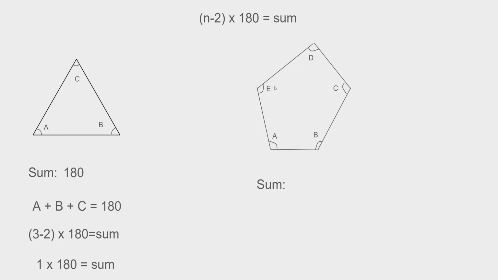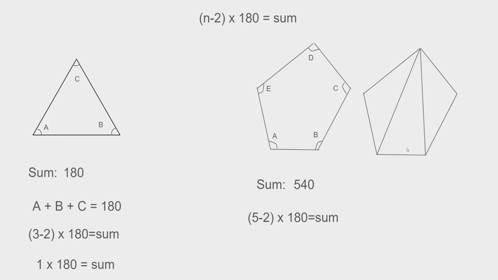So when using a pentagon, such as this, we can use the formula 5 minus 2 times 180 for a sum of 540. The way this formula works is that you can draw 3 triangles within this pentagon. 2 angles will not be used, however, which is where the minus 2 comes from. Due to this, 180 degrees will be within each triangle, which is where you can multiply them to get 540 in this case.